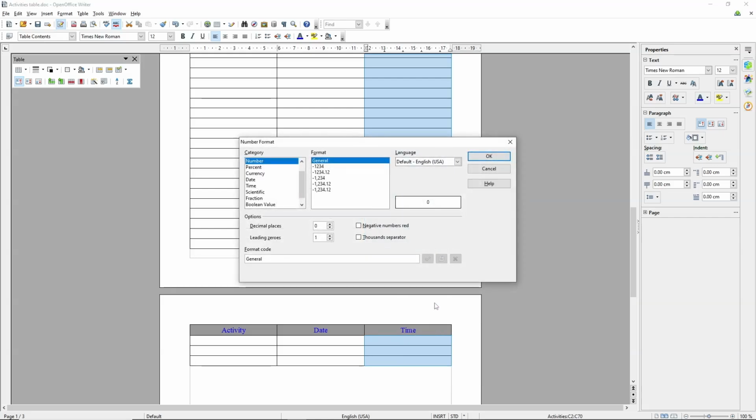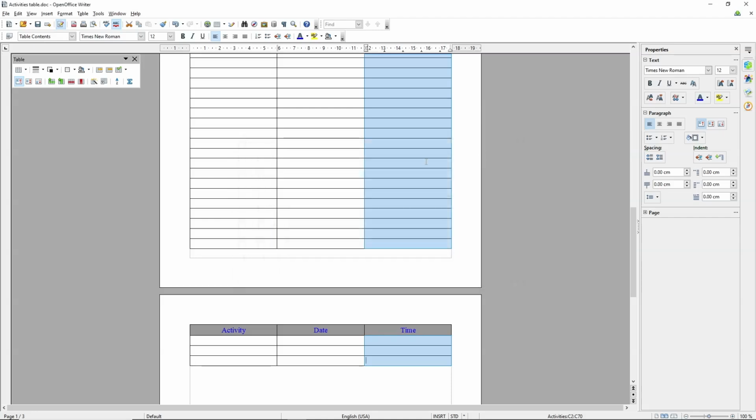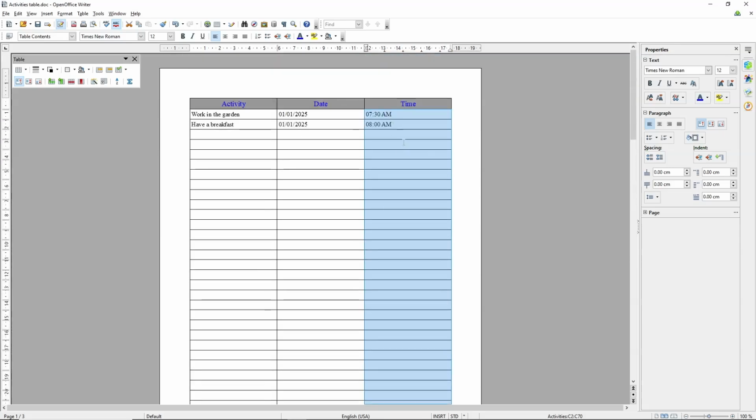You do the same with the time cells. Save the changes.